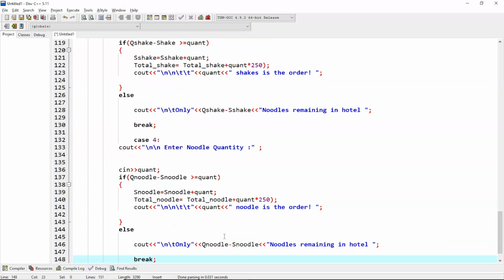In case 6 there was chicken roll, so let's do that. Q chicken minus S chicken.